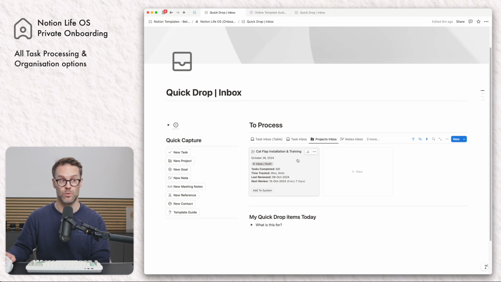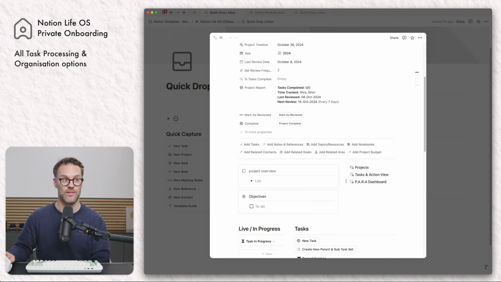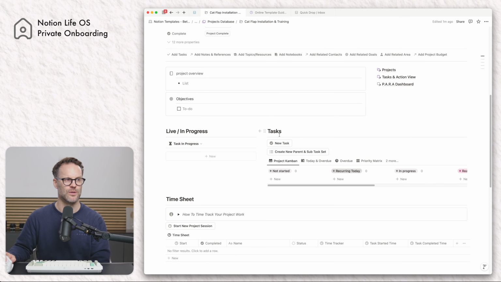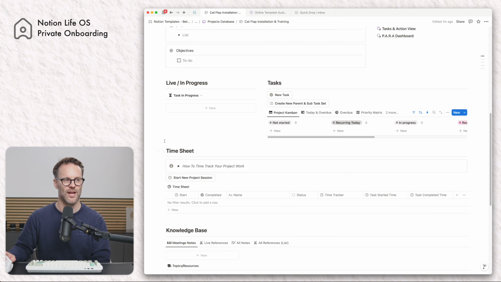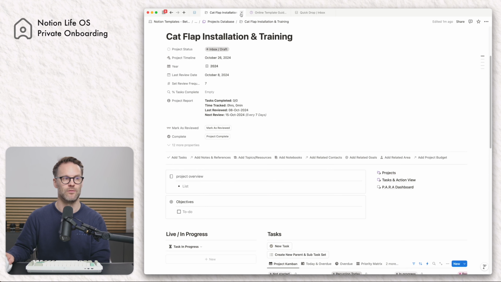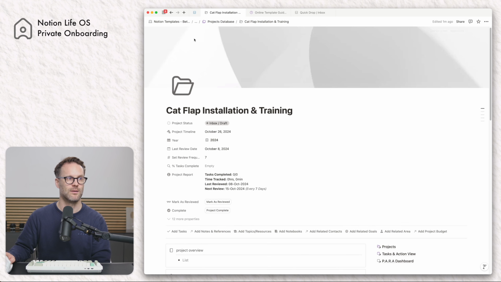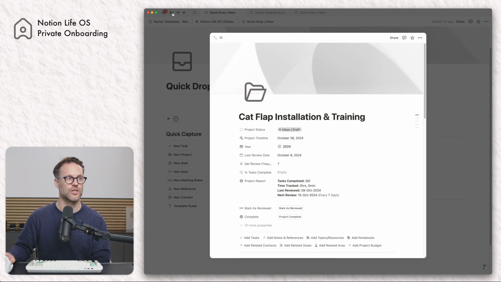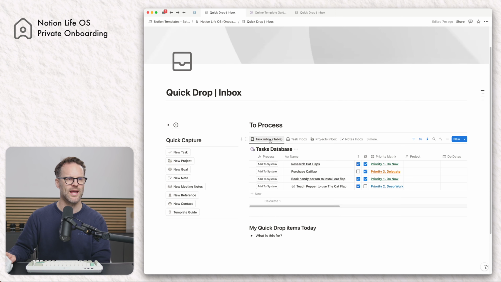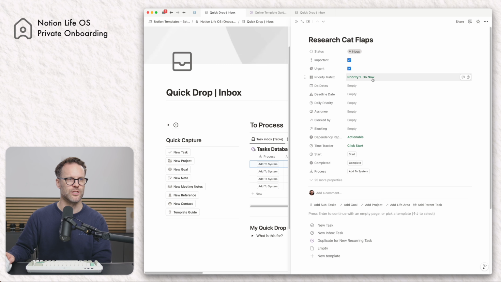Now, one way to do this would be to create the project, and then within that page, if we open it up, you can then take some time to add new tasks in and drop them into this system so that you're able to just manage it as you want from that position. And you'll see here we can track time. So this would be a place you could just start adding tasks, and it would be really simple to do that. But I'm actually going to go back and just show you that we're doing it all from the inbox because we've already got the project. So here they are. Let's go into each one and just plan them out.